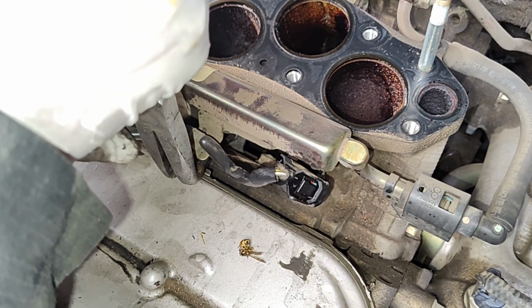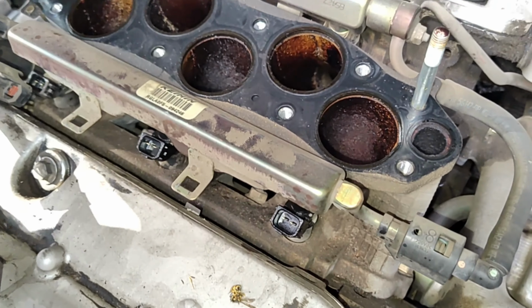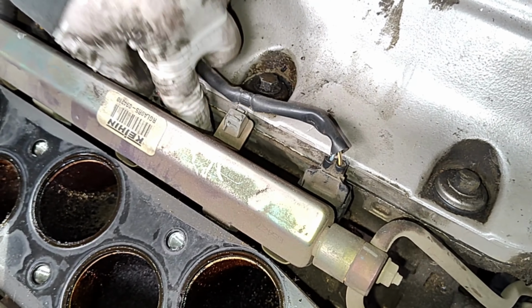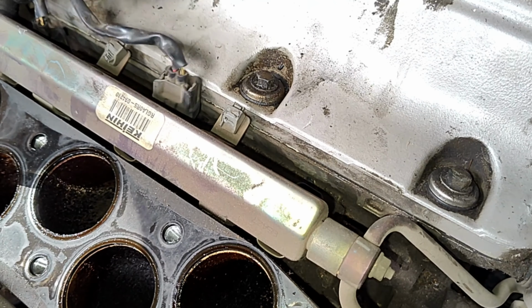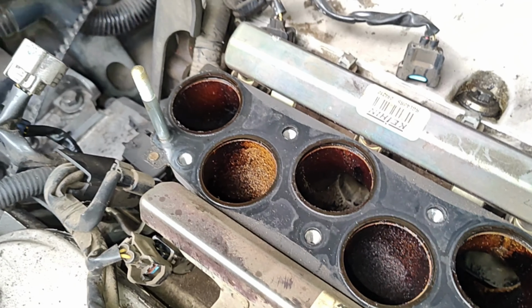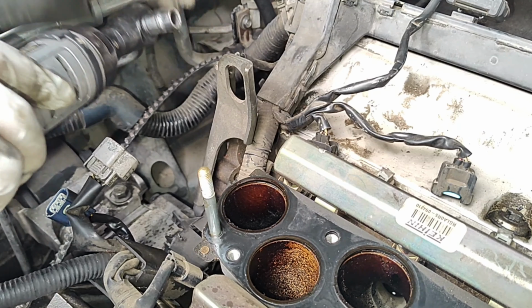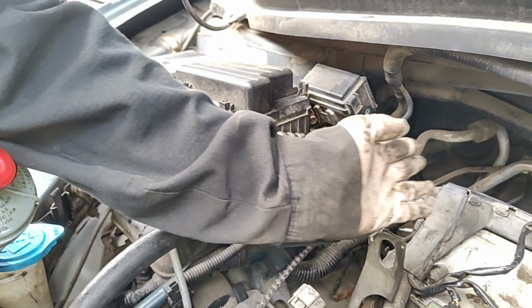Just gonna see if we can find the connector. Some of this is already broken. This one's already broken. This one's already broken too. That's weird. Then remove that ground cable. Remove the PCM and the connector, and then throw the connector to the side.